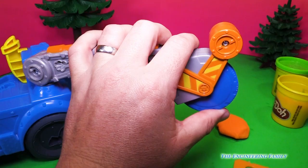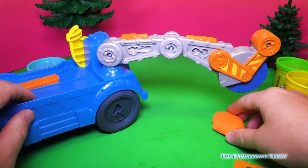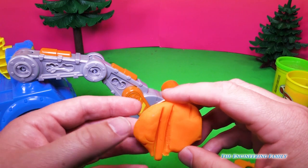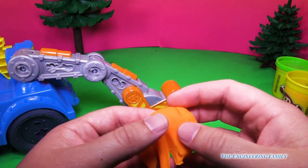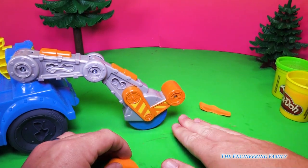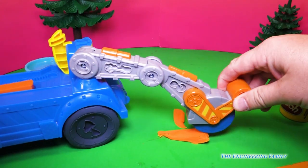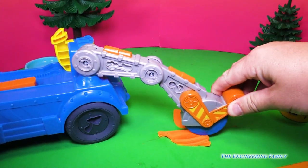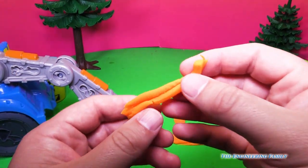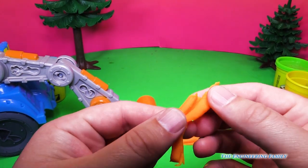But there are other things we can do as well. I've changed out the saw blade and put in this one right here. So we've got some orange Play-Doh, and we're just gonna make some shapes. Look at that — it's like a little bitty piece of wood. Let's make another one. Put that down and just roll it right across, just like that. And roll it across, and roll it across. Look at what we were able to make! Let's pull it apart — that's pretty cool.